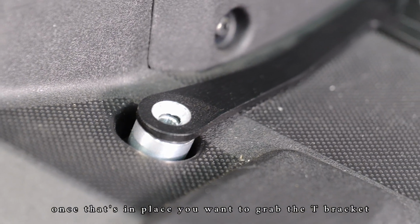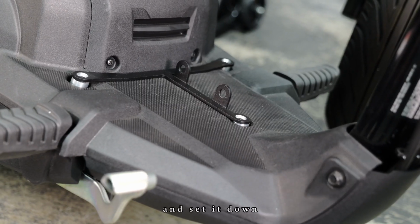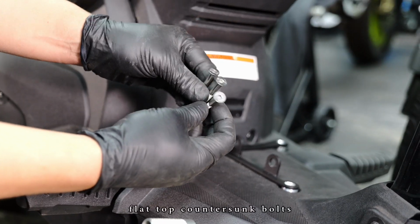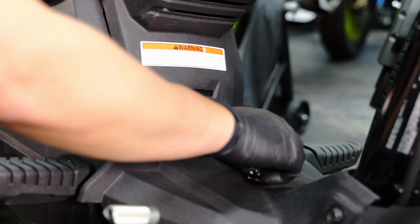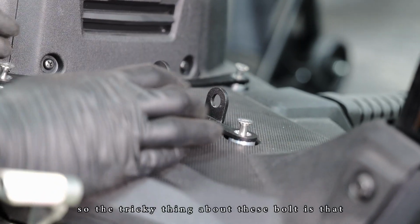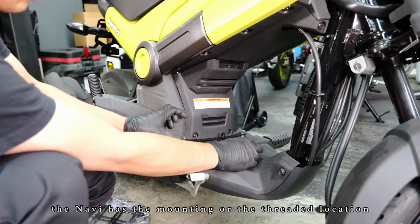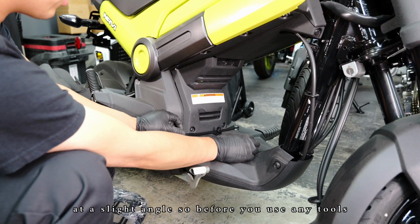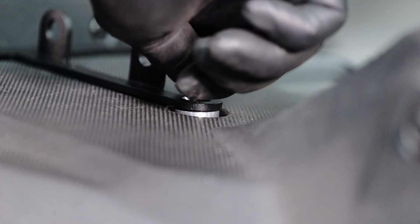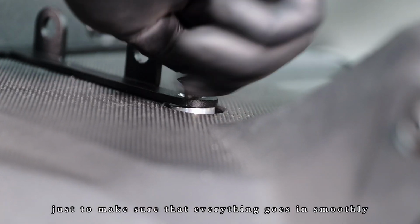Once that's in place, we're gonna grab the T bracket. I'll set it down. We're gonna take these 3 flat top countersunk bolts, put it into position. So the tricky thing about these bolts is that the Navi has the mounting or the threaded location at a slight angle. So before you use any tools, use your finger to screw the bolts in, just to make sure that everything goes in smoothly.